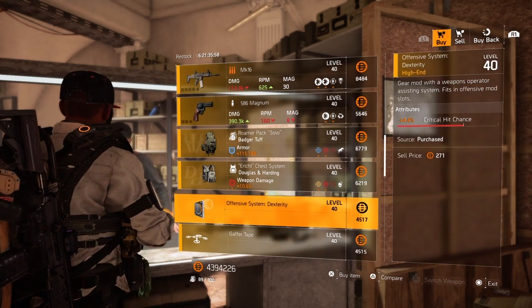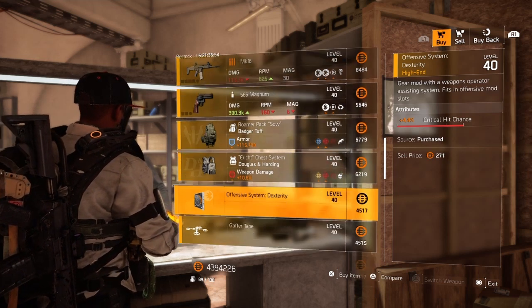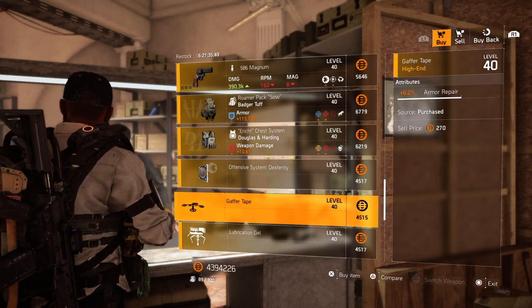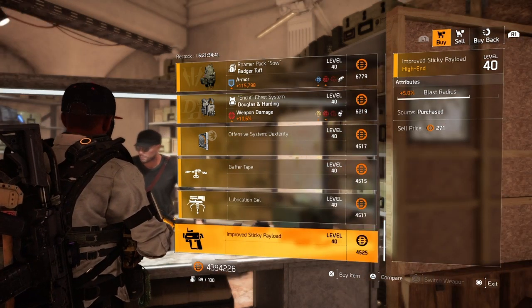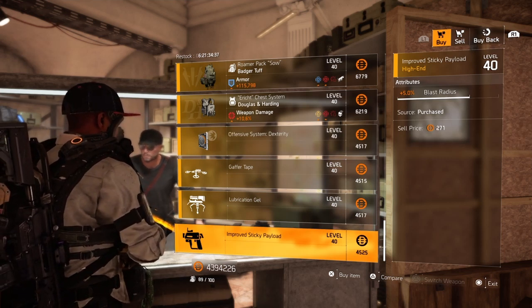Next, we have an offensive mod, and that's going to have an attribute at 4.4% critical hit chance. Then we have an assault turret mod, and it's going to be 6.2% armor repair. Next, we're going to have a turret mod. It's going to be 4.1% burn damage. And last, we're going to have a sticky bomb mod, and that's going to be 5% blast radius.